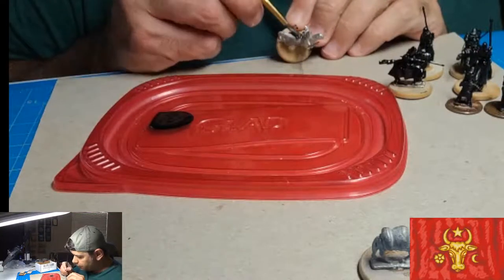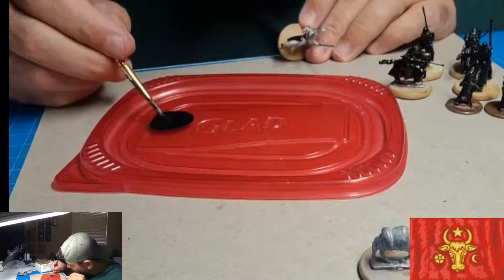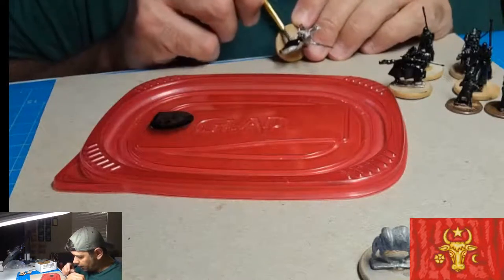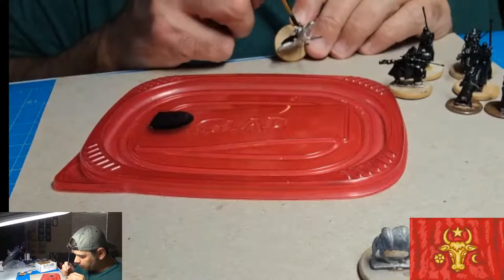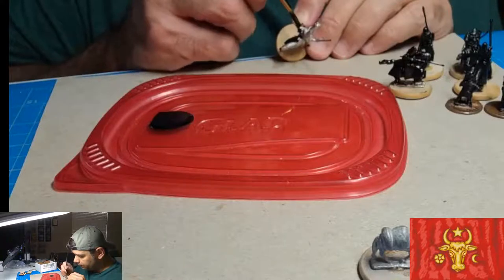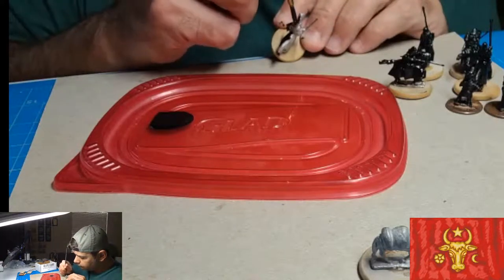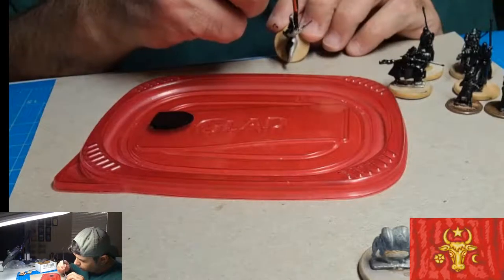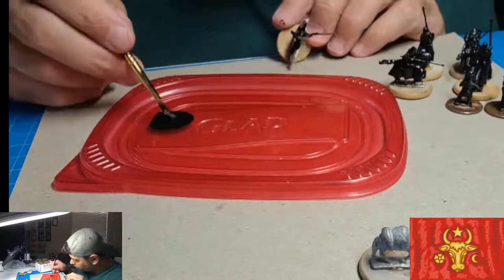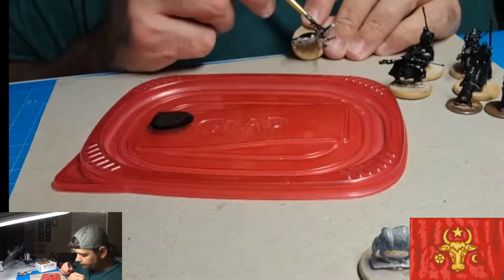Normally, I would like to just finish the Moldavian guys before I touch these, but things have to dry, and there's no point in not doing something else. I might as well do something that I'm going to have to do here shortly. And these guys are Essex miniatures.